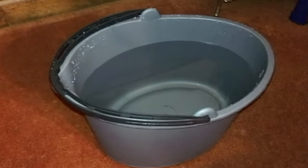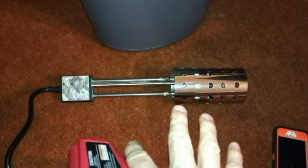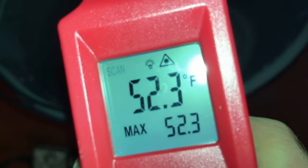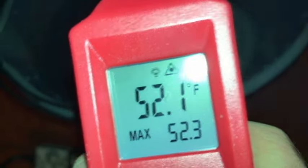Here's our 2 gallons of cold water. Got the immersion bucket heater here. Let's check the temperature. 52 degrees. Okay, let's go ahead and plug this up. Put the heater in the bucket first.